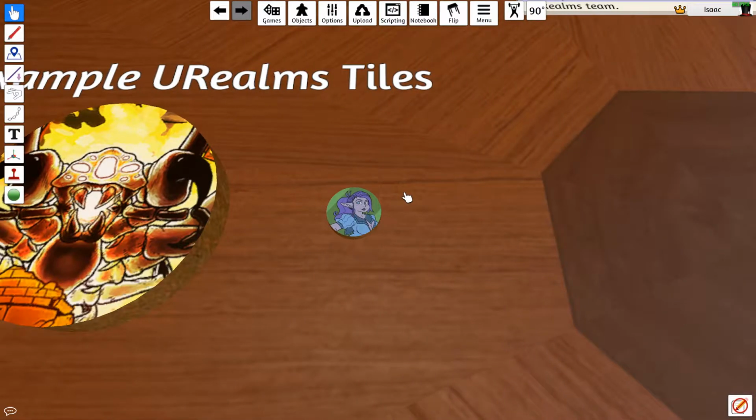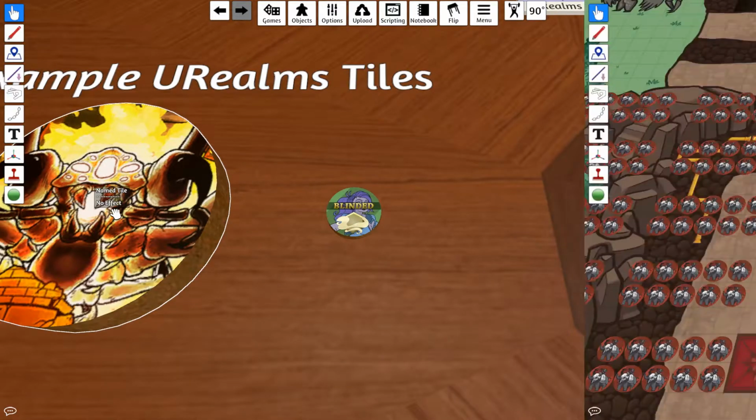An addition in this update is if you hover over the tile, it'll show you what your current effect does. Now with no effect, of course, there is no effect. If you were to change this to say blinded, it'll tell you blinded, miss on low and average rolls. This also works with named tiles.